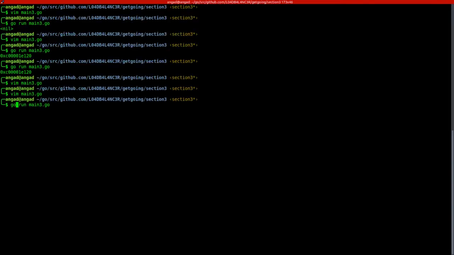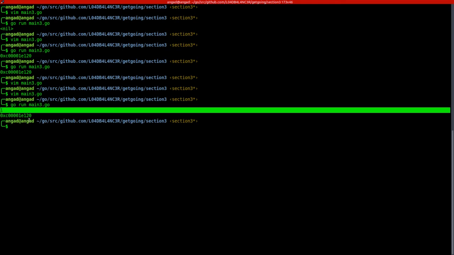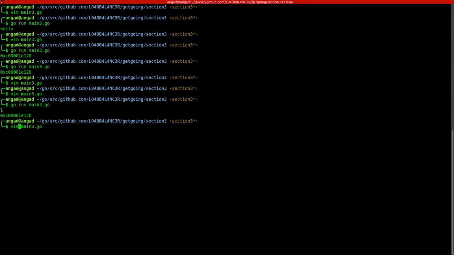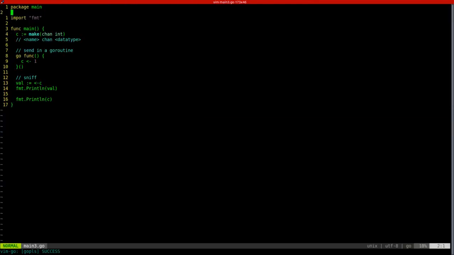So go run main3.go and we have this one, and this address got printed first because we are using Go routines in our case, and we printed this value before printing the actual value of C. Now note that we can keep on sending things along the channel.